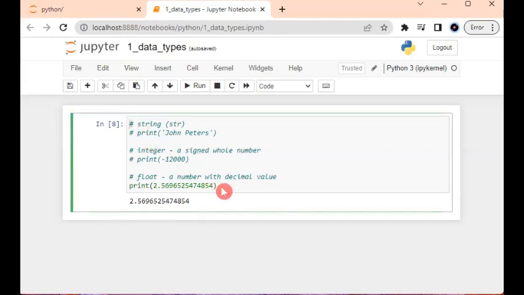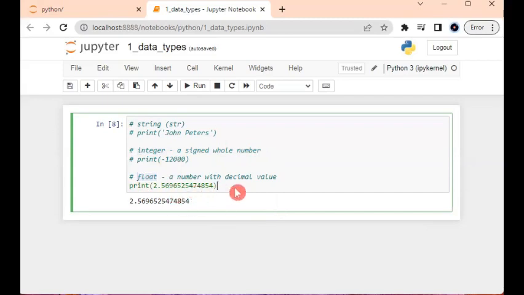So here you learned a couple of things. You learned about commenting. We know that commenting has 2 purposes. One is to let a part of the code not be executed, and the other is simply to add information that you want. Like in this case, this is not a command, but information for the one reading this code: an integer is a signed whole number. That's a comment. The second thing you learned here are the 3 most commonly used data types in Python. First one is string, which is a bunch of characters. Second one is integer, which is a signed whole number. It can be positive, it can be negative. And the third one is float, which is a number with a decimal value.